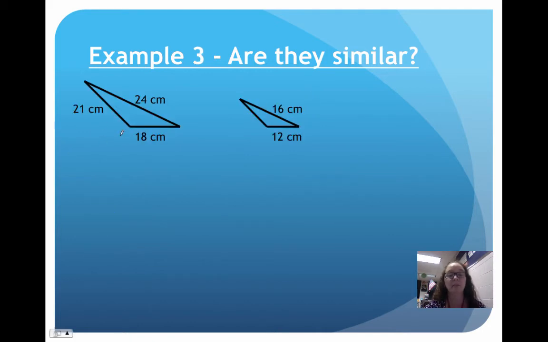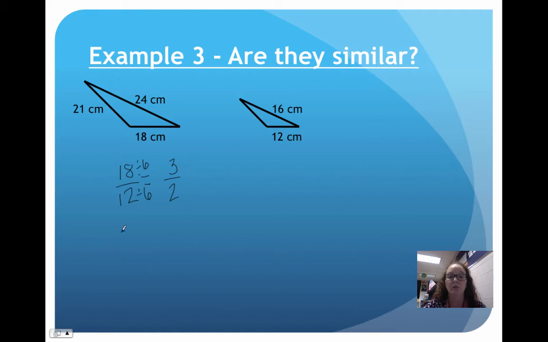How about here? Once again, if you want to pause the video so that you can try this on your own and then unpause when you're ready to check, feel free. So let's go ahead and see our ratio here. We have 18 to 12. Greatest common factor is 6. 18 divided by 6 is 3. 12 divided by 6 is 2. So this is a ratio of 3 to 2.